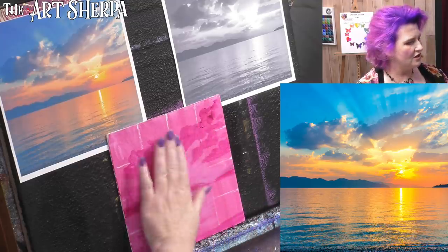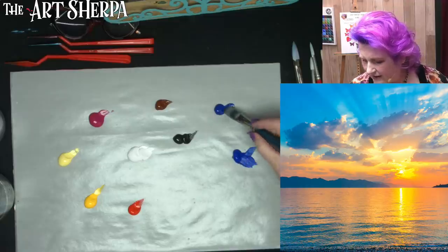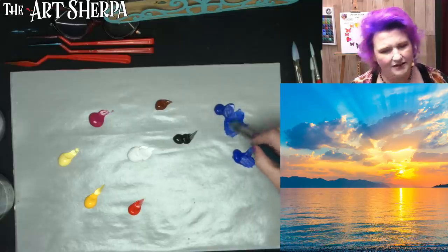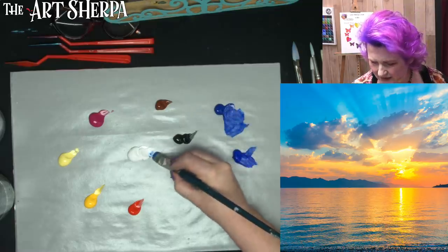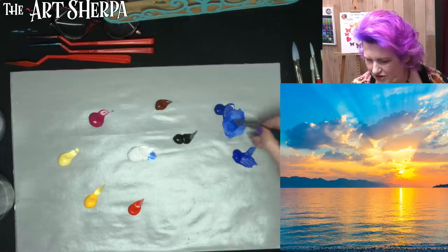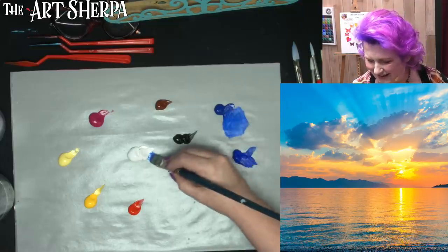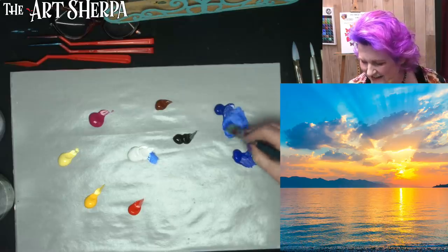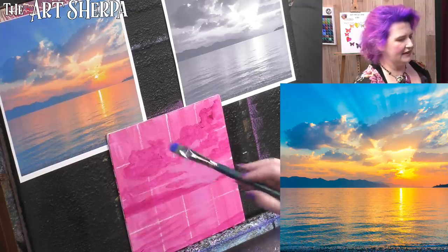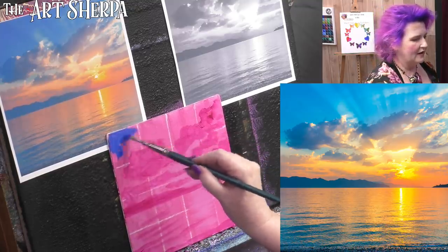And I think I'm going to start right up here. I felt like I wanted to take my ultramarine and my phthalo blue and give them a mix. I'm going to get just a smidge of my white into it just to tint it up a bit. Aren't you guys glad you watched all those videos on color? Just to tint it up a bit. And I'm going to come here and just very confidently begin to paint in my background.